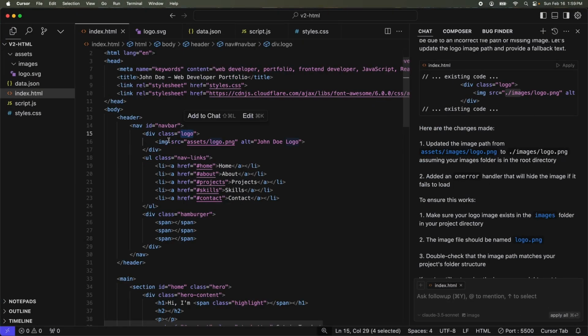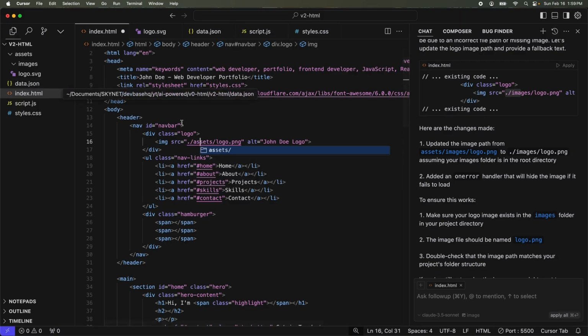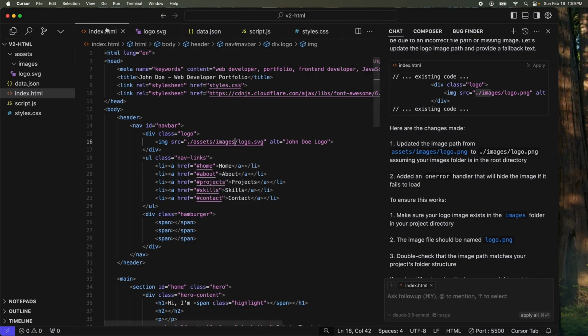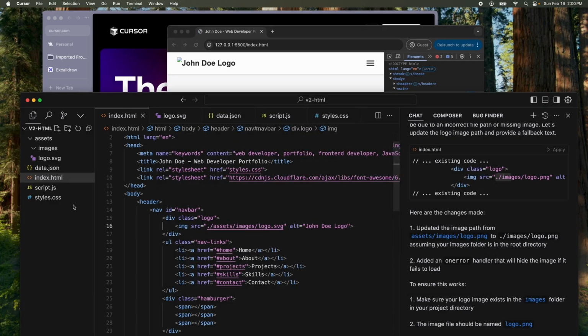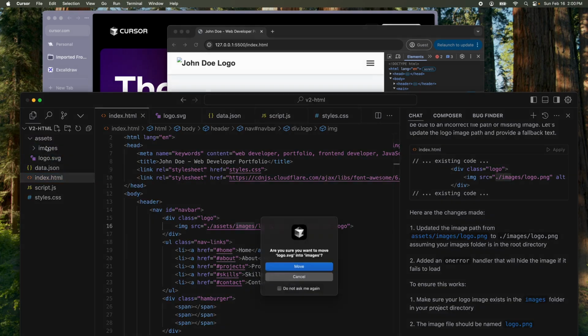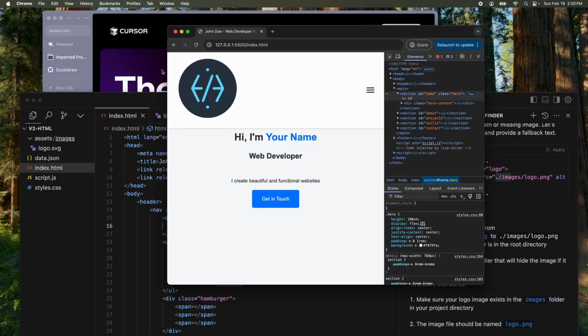So we've put something over here, and then can we change it like this? Okay. So the problem here was we were referring to PNG whereas it's SVG, and that is where you need to be very careful with the code base it is suggesting. So I think now it should auto reflect if we are having the logo.svg. It's assets. Oh, it's not in images, so we'll move it into images and it should start appearing. Okay, perfect. So we got the logo.